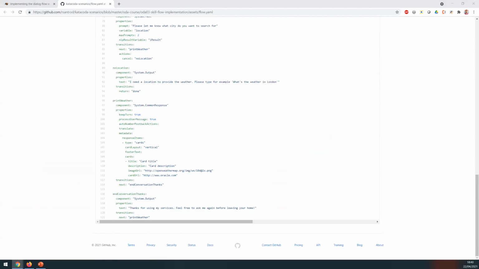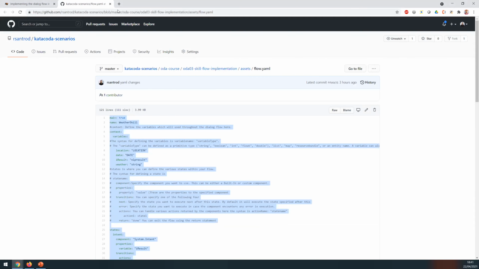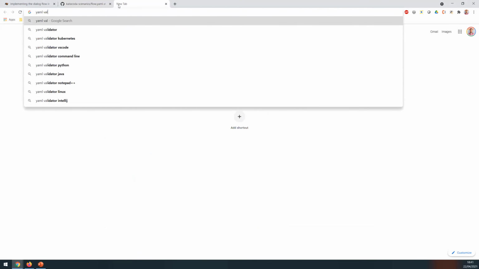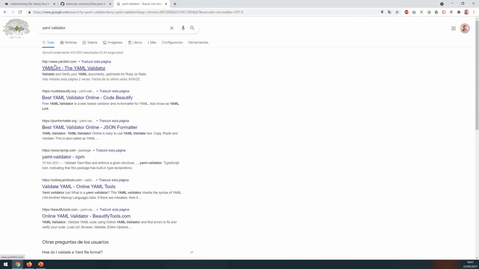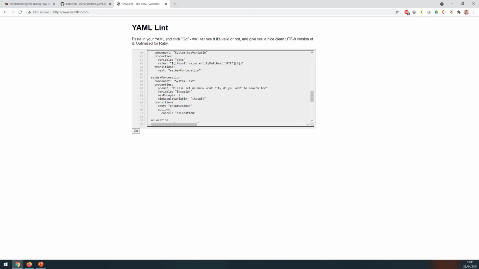Just maybe a general thing to add, the YAML thing is always a little bit of a challenge for new developers and understanding the correct indentation. So a couple of things you can do. If you just Google for YAML validator, there's lots of open source or online tools. You just paste your code in and it'll give you checks, which is one thing you can do. And the other thing is, in your instance, I think there might be some sample or demo skills that you can also look to as well.